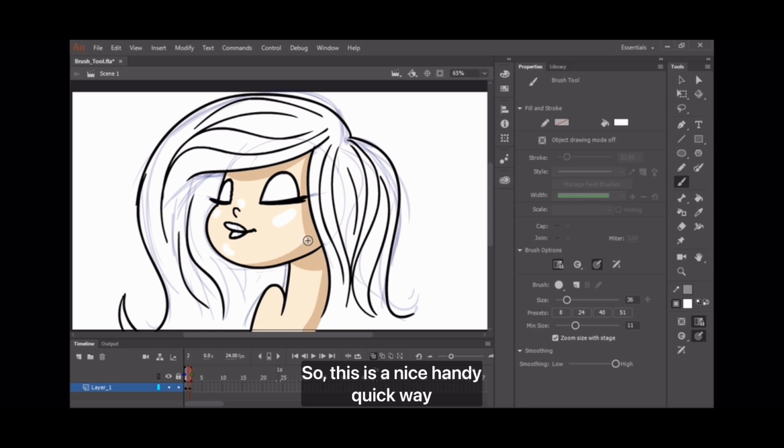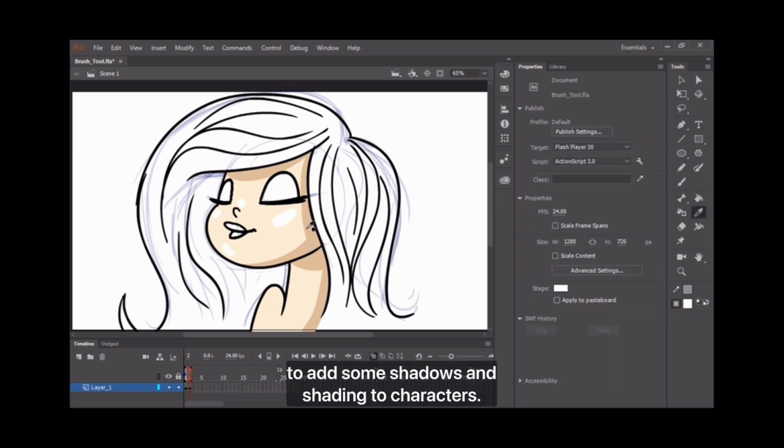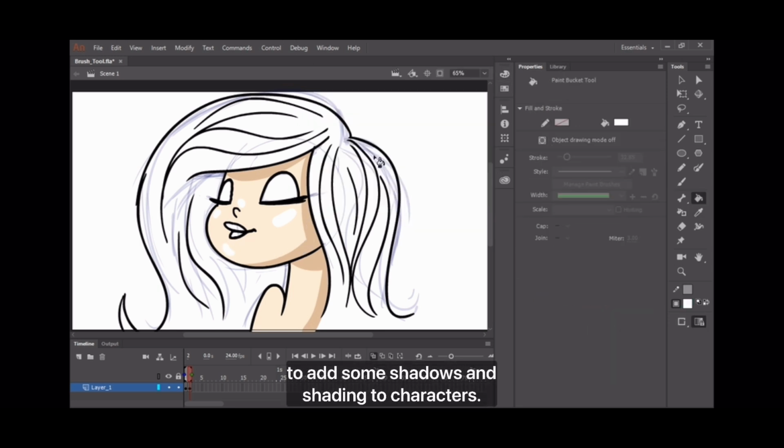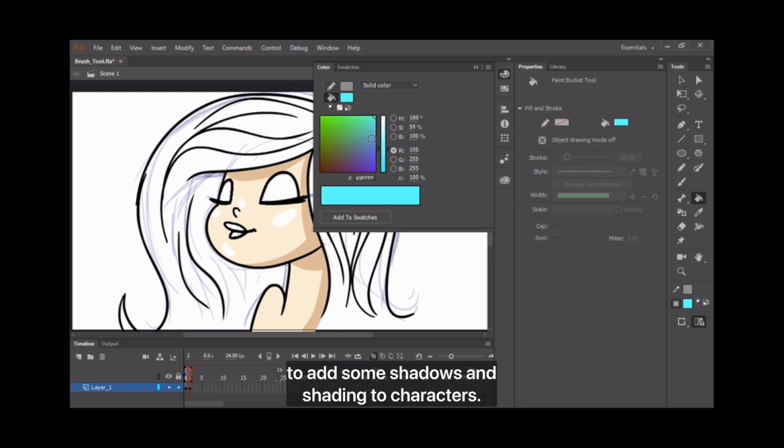So this is a nice, handy, quick way to add some shadows and shading to characters.